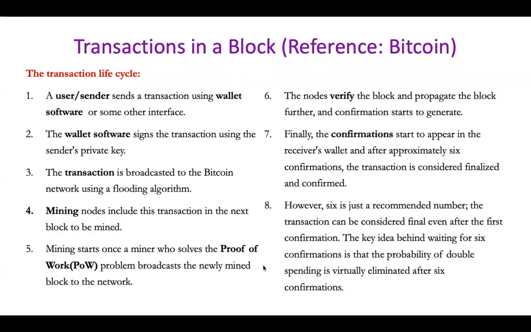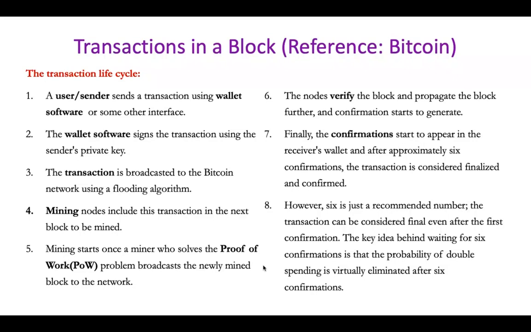Okay, so the major topic is the Bitcoin block structure. It has two fields: one is the header field, another one is the transaction field. For the header field, we have seen that to identify any block, the previous hash value is used to create the new block; that comes under the header field.